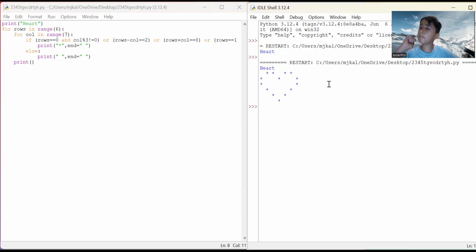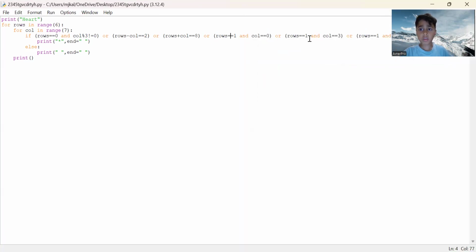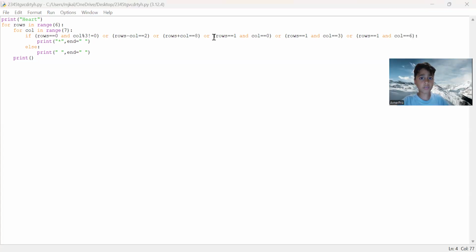We know why it prints that, but the strange thing is, why is it printing these 3 stars here? So if we go to this code over here, which is rows equals to 1, up to this code, that's why it would be printing 3 stars. But first row, which is 0th row, it's not equal to 1, but our first row is the same thing as 1, so this is true. Column has to equal to 0. So in our first row, this is true, so it's the first row.